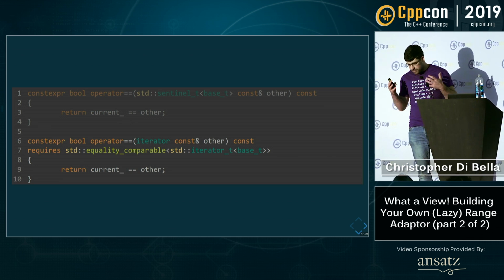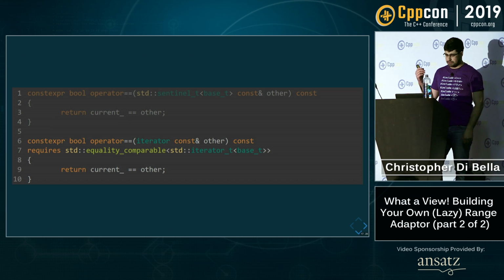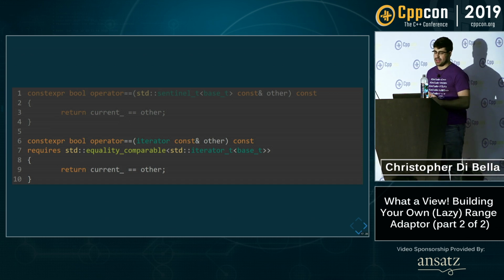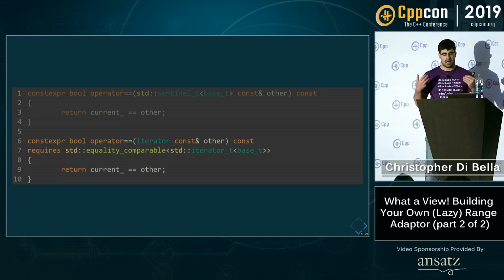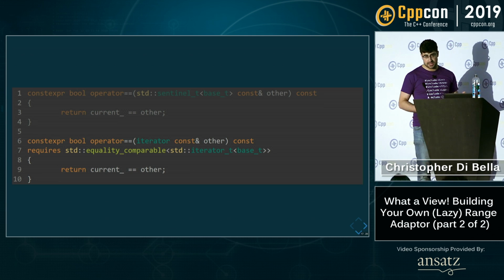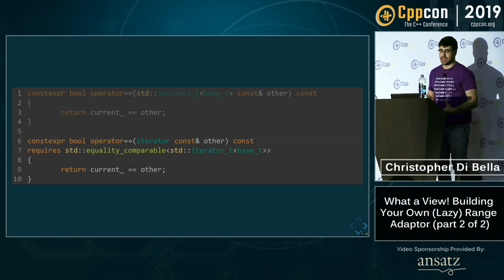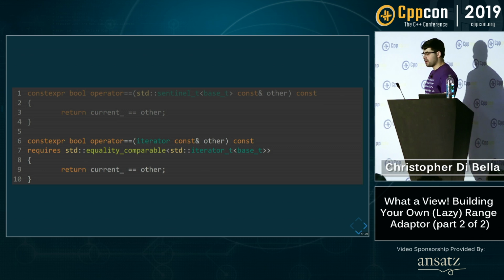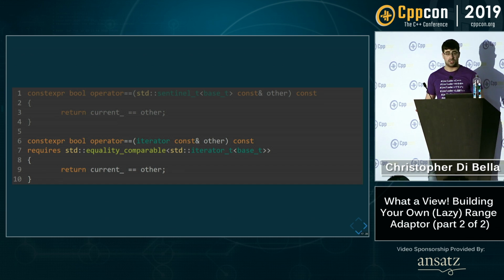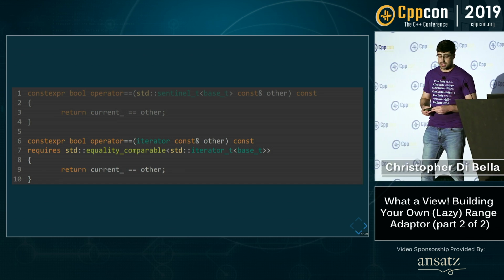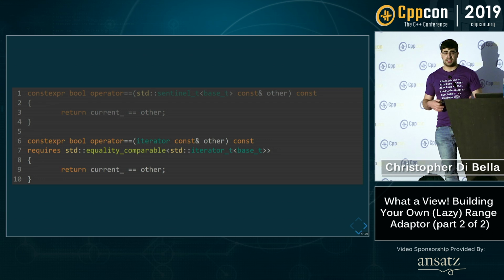But in the event that you don't have a forward iterator, what this means is that you have to make sure that the iterator has both equal to and not equal to implemented, and the operation is reflexive, symmetric, and transitive. And thanks to the spaceship operator in C++20, we don't have to specify anything else for equality. We don't have to specify the not equal to operations because the compiler does some extra steps to make sure that we get that when we say x is not equal to y.